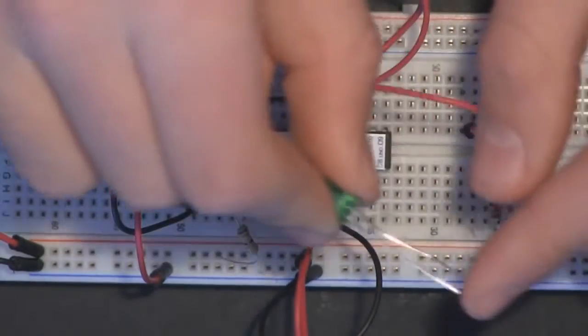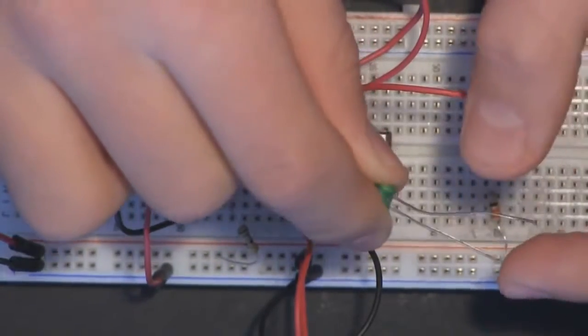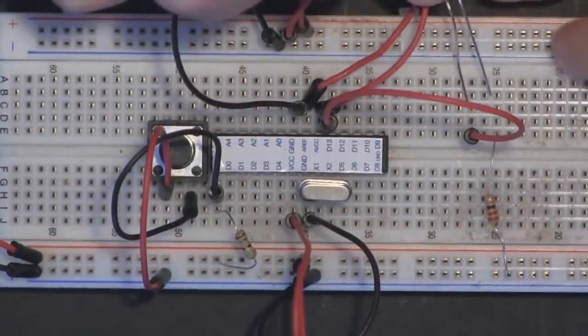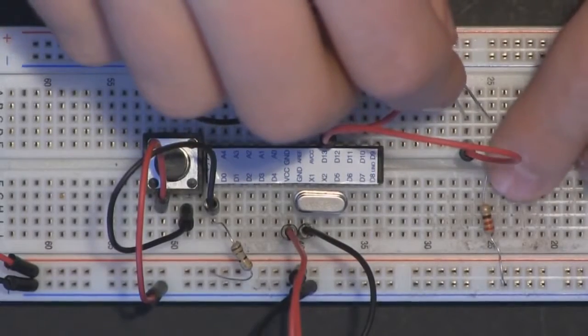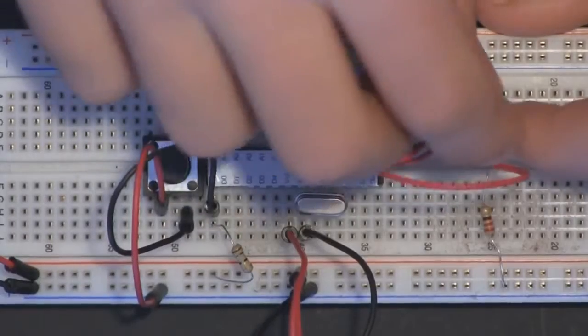Now on the LED, once again we have our positive lead, the longer lead, and our negative lead, the shorter lead. So the longer lead is going to go to digital pin 13, and then the shorter lead is going to connect to the 220 ohm resistor, which is also going to ground, just like that.